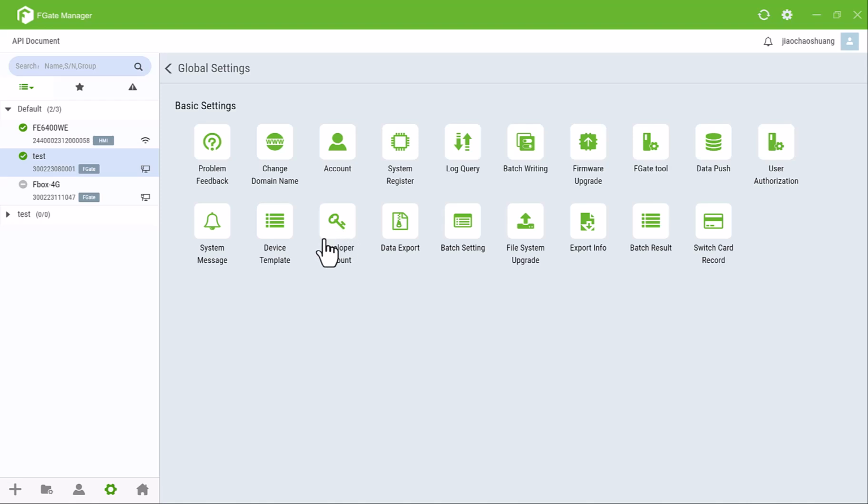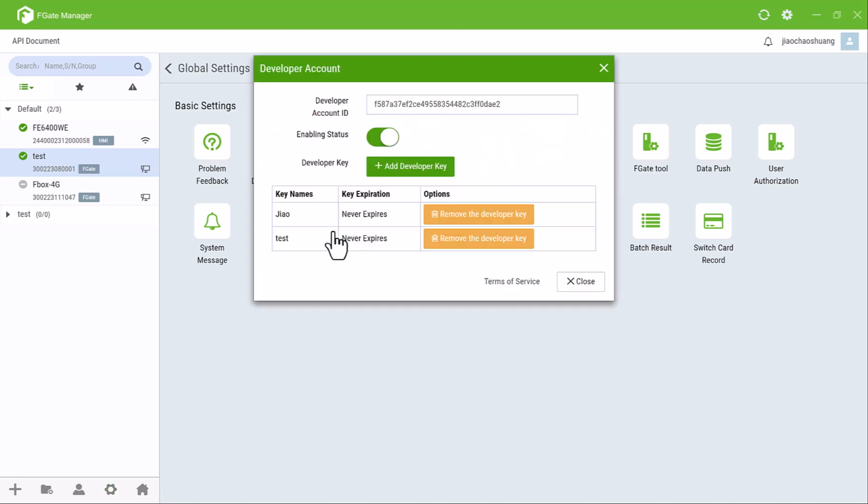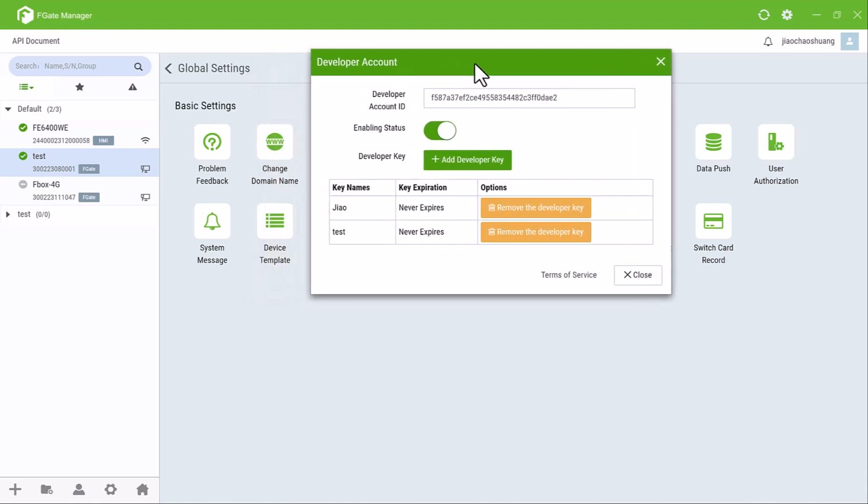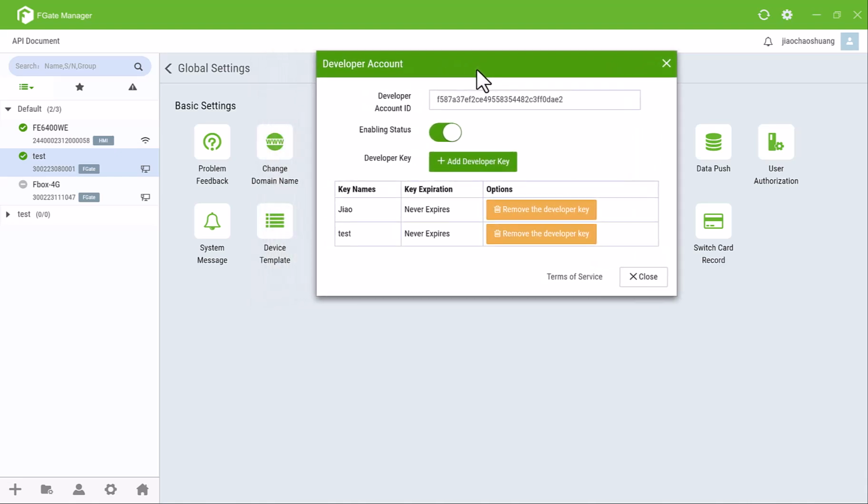Then go back to the developer account to apply for the developer ID and key. It also needs within 3 working days to review your application.